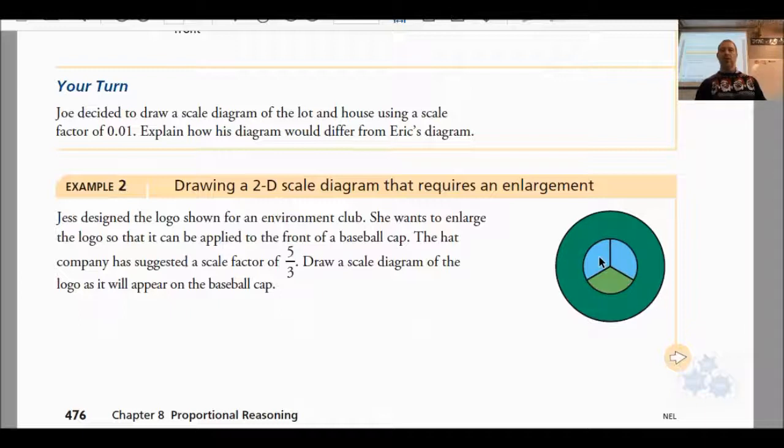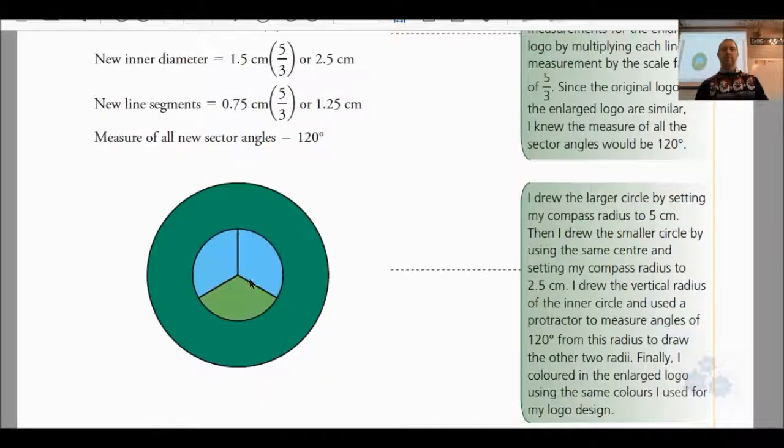And if you have something in the shape of a circle or something really odd, and you want to draw a scale diagram, here's the scale factor. So is the representation going to be larger or smaller? If the scale factor is 5 over 3, the drawing is going to be what? What number represents the drawing here in this scale factor? Is it the top or the bottom? It's the top number, right? So the drawing is going to be the top number, the real one's going to be the bottom number. So if this is your original, scale factor is 5 over 3, every dimension, whichever one you measure, if you measure this little line here, or if you measure the radius of the circle or whatever, it's got to be times 5 divided by 3. So your diagram is going to be bigger. So here's the diagram. It's bigger by a factor of 5 over 3.